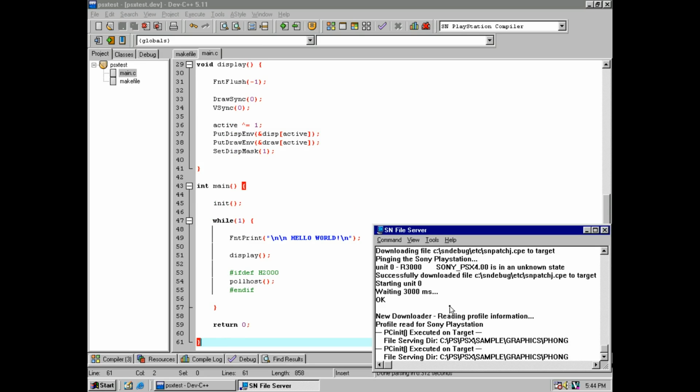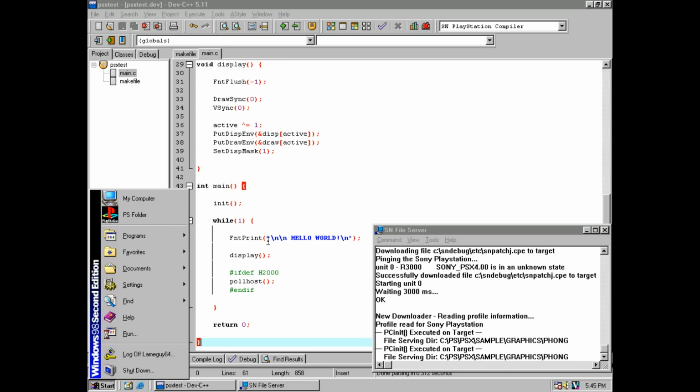Okay, I've now got the SN file server up and running, because when I tried to run this earlier, while it was initializing the development boards, it caused the computer to blue screen so hard it caused the computer to restart for some reason, which is unusual. That's the thing about my development computer. Sometimes when you load up the SN file server, you'll either get a non-fatal blue screen, a system restart, or the program will run just fine. In most cases it loads up fine.